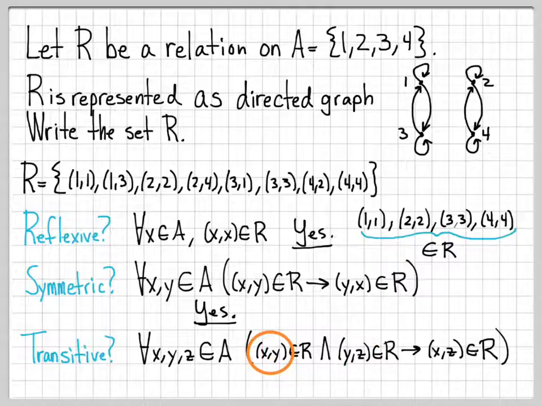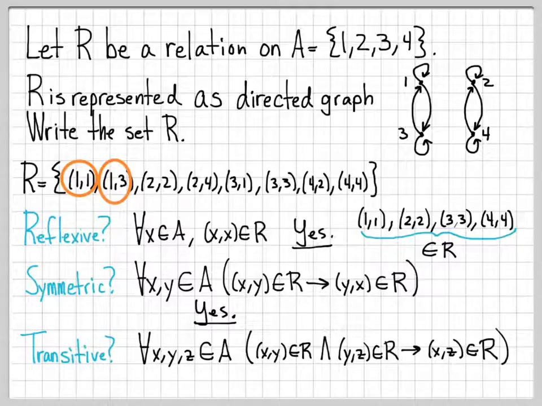So again, I like to work through this kind of the same way. Let's pick an element in R. So let's pick 1, 1, and then ask ourselves, are there any other elements in R such that the second coordinate that I just selected, 1, matches the first coordinate of some other element? So the second coordinate here of the thing I've circled is 1. Are there any other elements that start with a 1? And yes, there are. This element right here, 1, 3, starts with a 1.